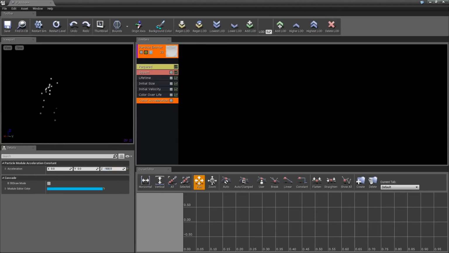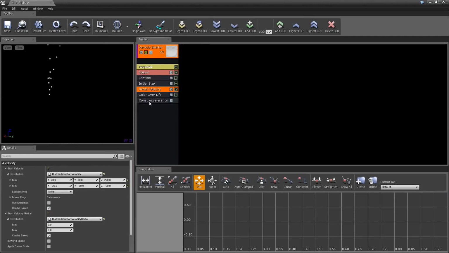Okay, so they're doing their thing, aren't they? But I feel like that could be a little slower. So 200, and then I'm going to pull down my initial velocity. Let's go back to 100 by 50. Okay, well, it's a start. What happens if I do 50 by 50 or 50 by 30?